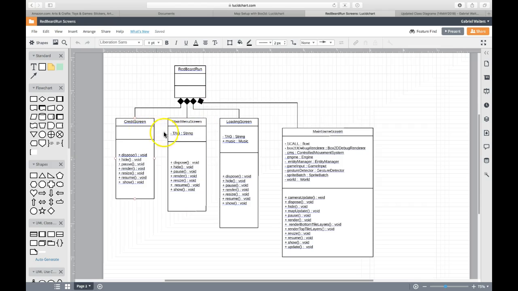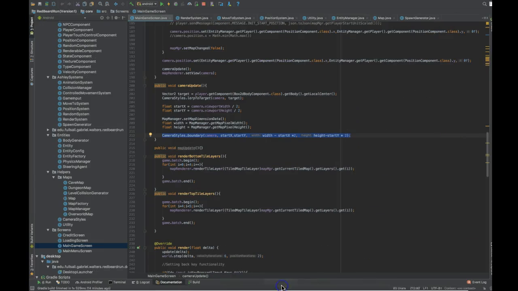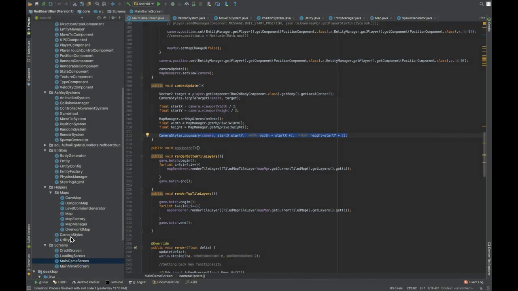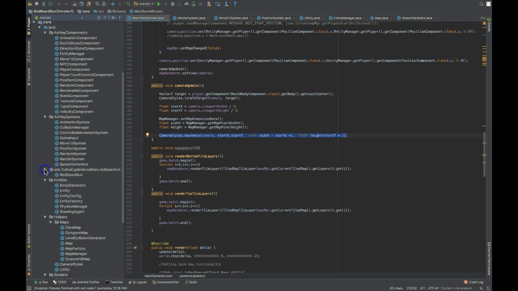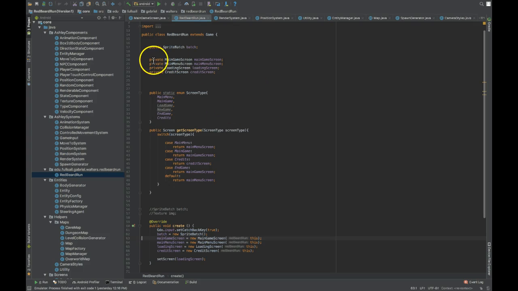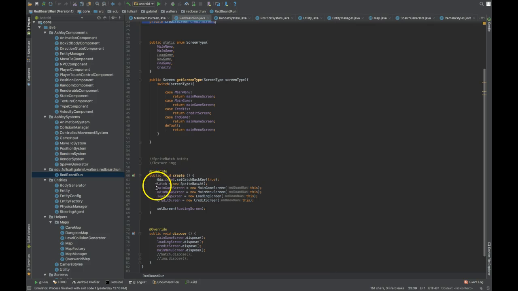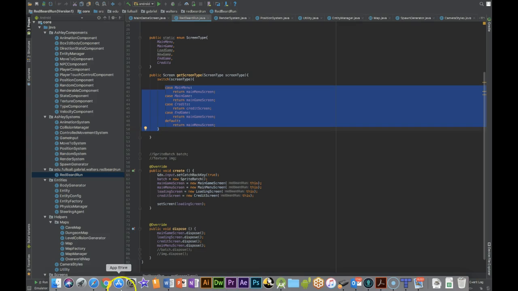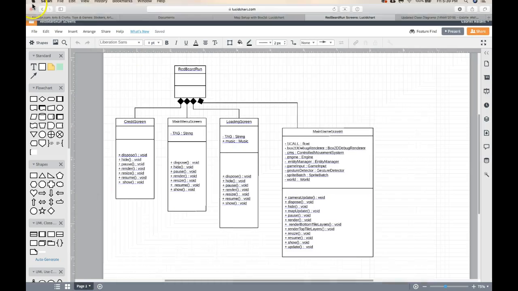I'm holding a reference to all of the game screens. So if I showed that in my code, I'm actually storing a reference for the main game screens as I'm creating them and holding them there, so that I can use it to switch screens using this right here. Going to the next one.